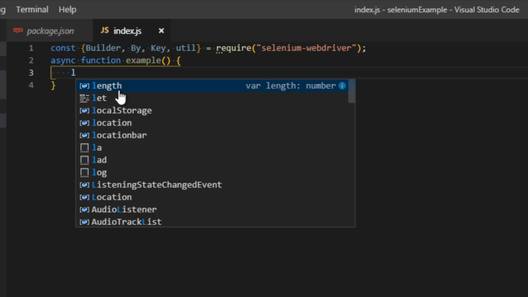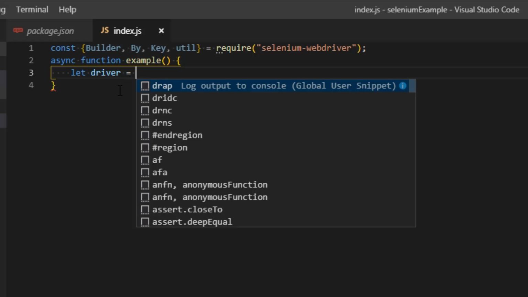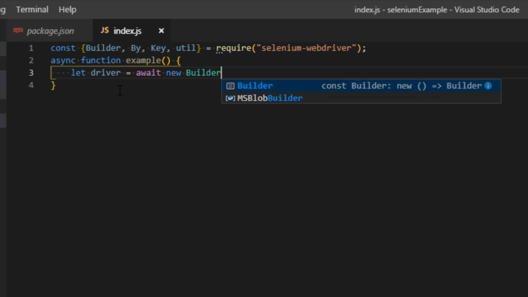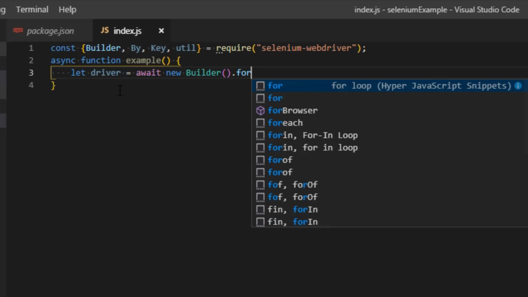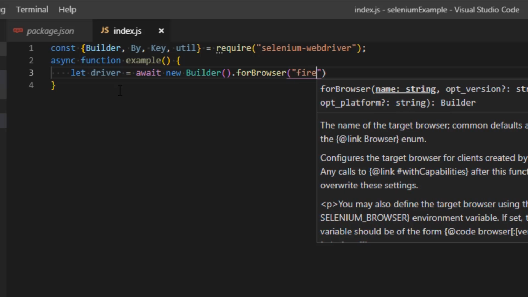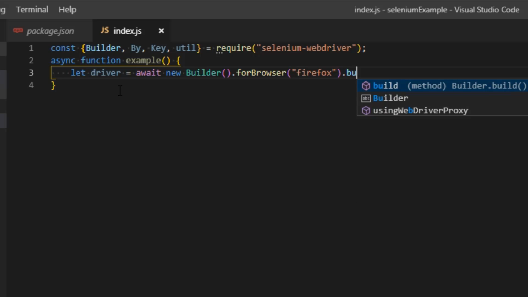Let's first create our WebDriver. Type let driver be equal to await new Builder. The builder is going to build our browser for browser Firefox, and let's build that.